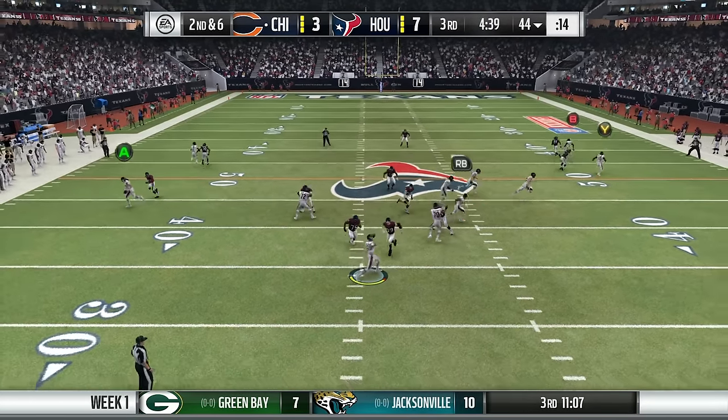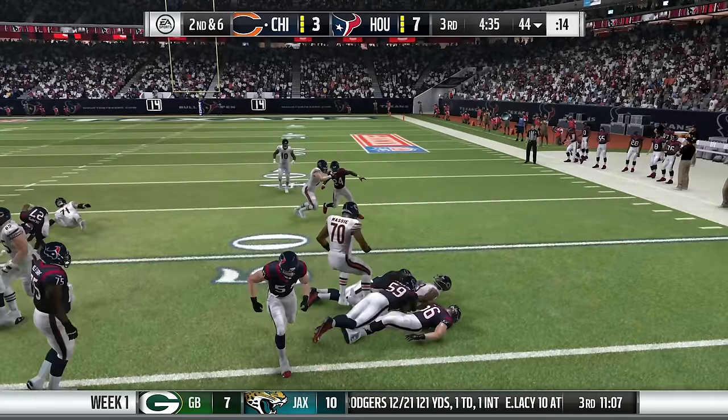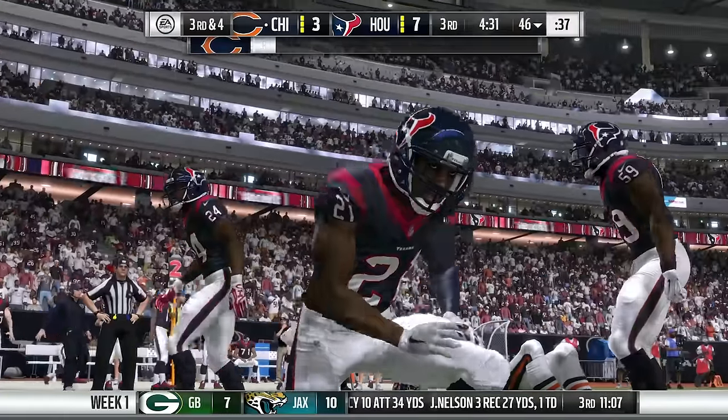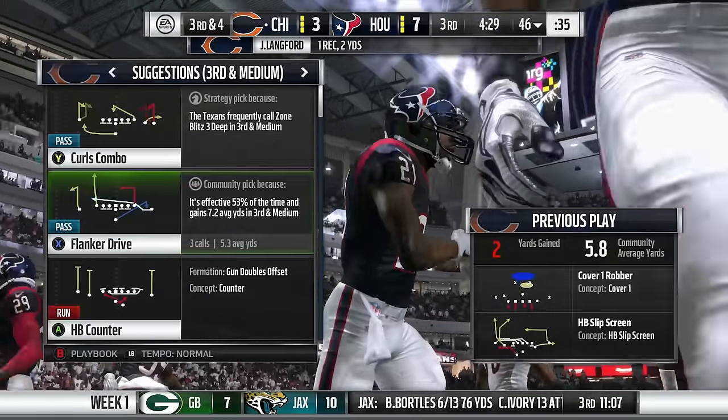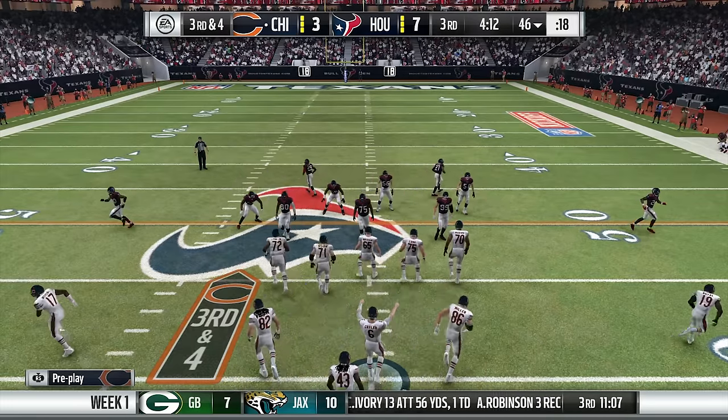Going to try a screen here. It's red, but hopefully... Oh, go Langford. I was going to say, hopefully he can outrun Cushing, but he kind of didn't. I mean, third and four, we gained 2 yards there. Definitely a first down viable here. Third and manageable.